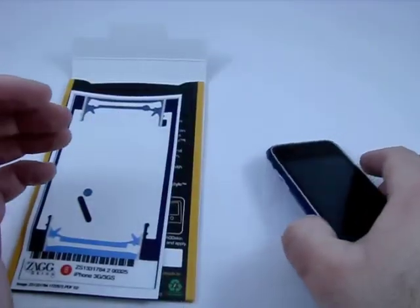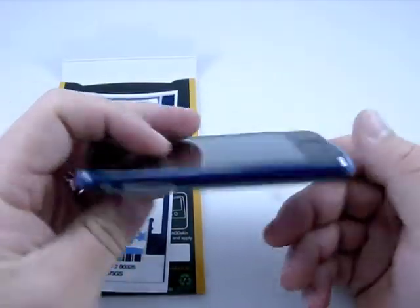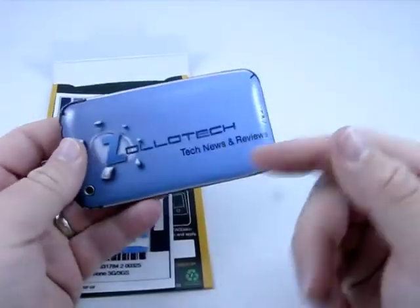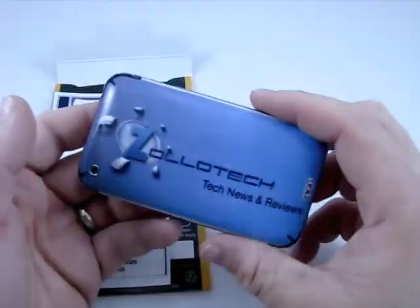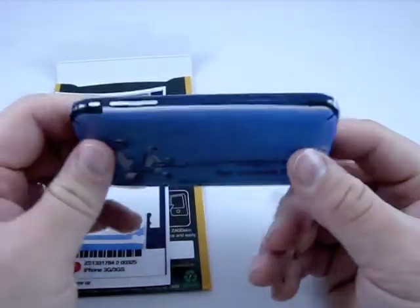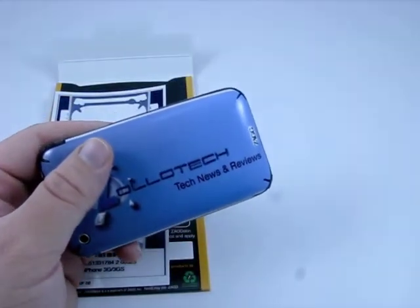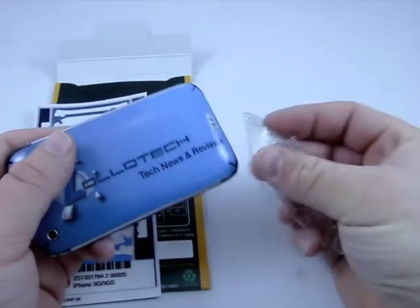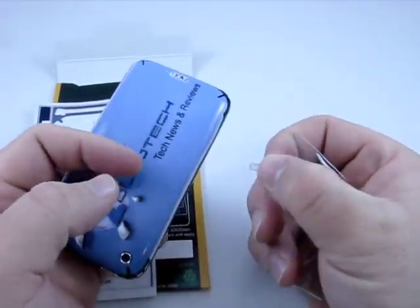After quite a bit of manipulation, we're finally back. I got this on here pretty good — as well as any other Zag I've ever had on here. Only this is my own custom skin where it says Zollotech Tech News and Reviews. It's as good as I had expected. They've got a great design tool online. This actually feels about the same material or same thickness as the normal Zag skin. Here's the one I removed — it's kind of crumpled up — and it gets some gunk under it, and the problem is you can't clean it or fix it.